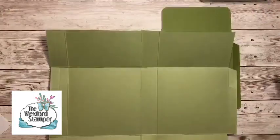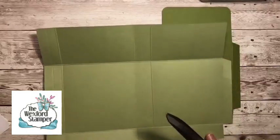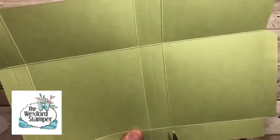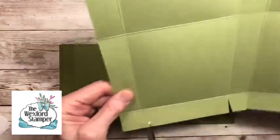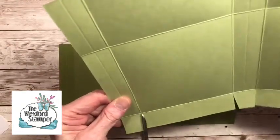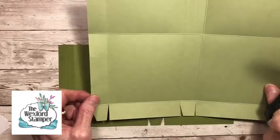Okay, so all we want for this thin centerpiece is this thin side piece, the center one there. That's the part we are going to be adhering to make the box. All right, now let's go down. Let's stay at this bottom section here, and we're going to cut out these flaps at the bottom. So we're going to cut up to the first horizontal score line and then give those a little bit of a cut there. And they're going to tuck inside the bottom of our box.